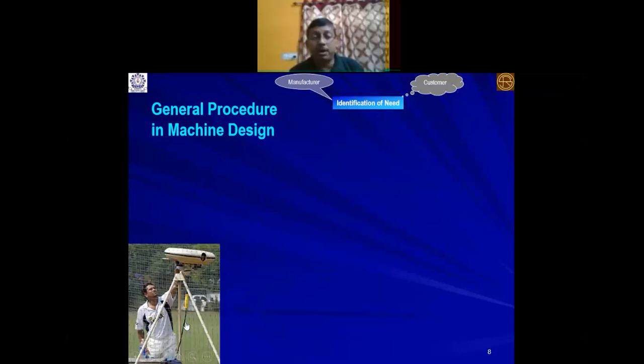But it is not a product of Sachin Tendulkar. It is basically a product of mechanical engineers. Now my question is, why is such a machine required? He was the greatest batsman most of the time in his career. Still, once upon a time, he faced a need for a bowling machine, because Sachin Tendulkar is the customer, and he realized there is a need.